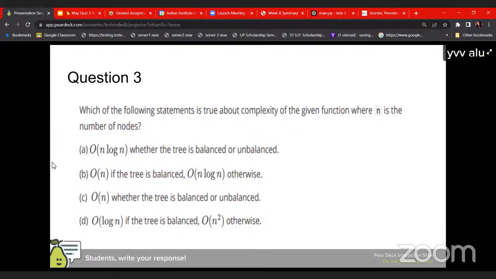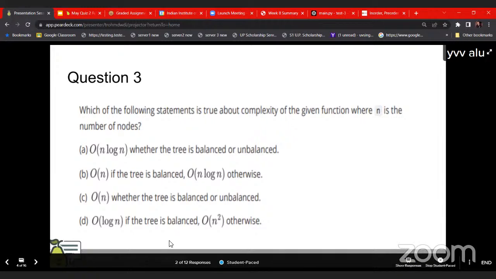So generally, you know that if we have a binary search tree, what will be the maximum height or what will be the minimum height of the binary search tree? Okay, we will discuss these things for this question.